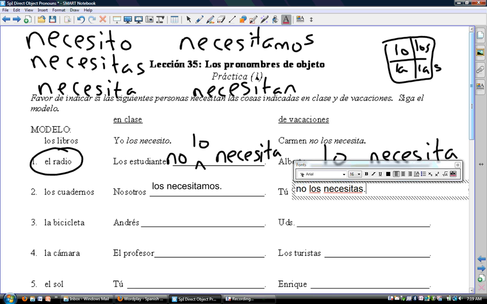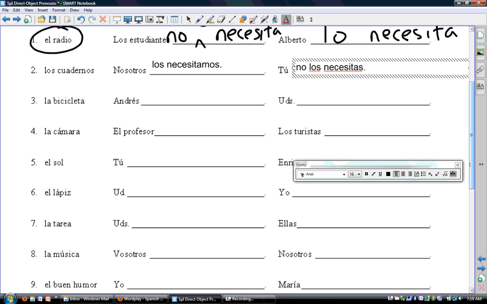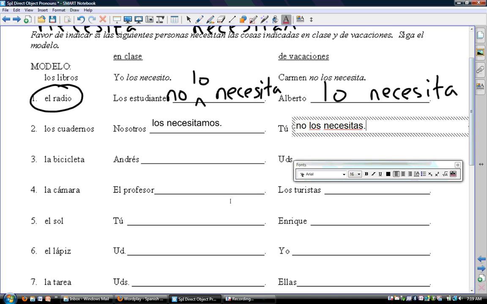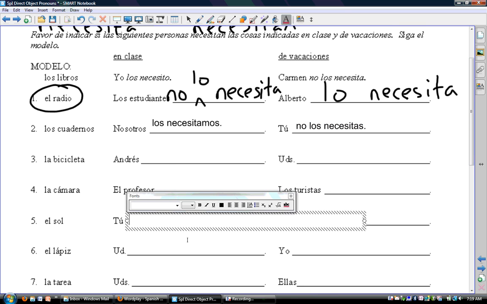Let's skip to number 5, since that's the one I just mentioned. It's asking, do you need sun? El sol means sun. So when you're in class, well, maybe it would be nice, but you probably don't absolutely need it. So you're going to start with no. Then, since it's el sol, I told you just look at that first word, the L word. Now, usually you just take that word and put it over here, but when it's L, it just has to change to lo. Now, the subject again is tú, so it's going to be the same one we used over here, necesitas. And then that's all you need.